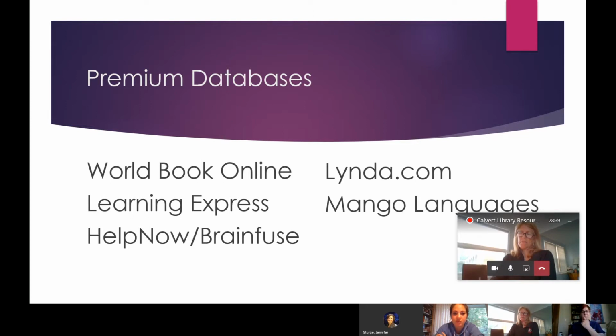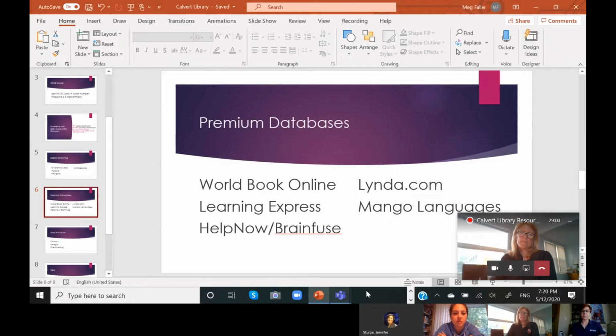With that being said, I'm going to switch now from this screen to my home screen from Calvert Library. World Book Online, I told you where that is. I'm going to show you in just a second. But next up are Learning Express and Help Now Brainfuse. So, one moment.